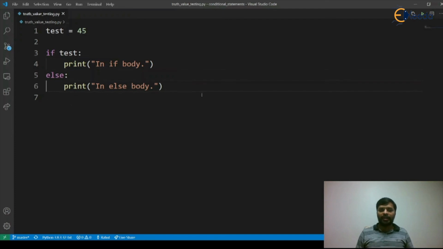So here we can see that we gave a value 45 which is not 0, and hence test is evaluated to be true, and we got the print statement in if body. So this is how Python checks the truth value of a variable or an expression, even if it's not a Boolean expression, and then decides whether to execute the body of the if or just ignore it.